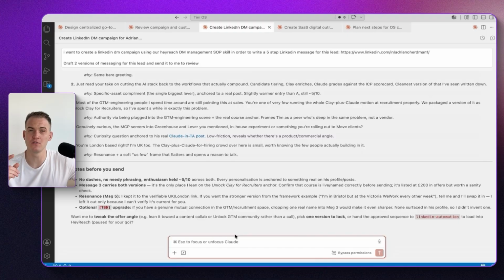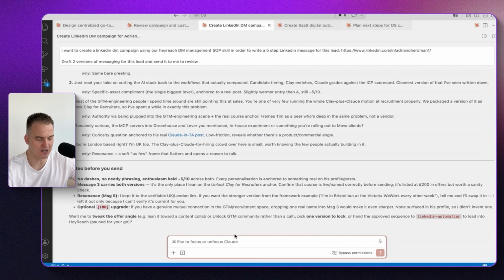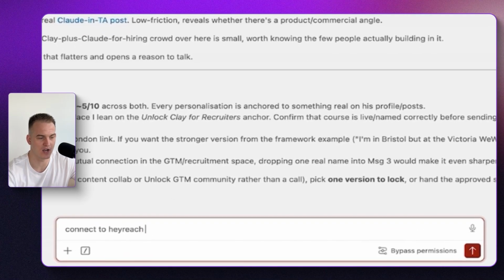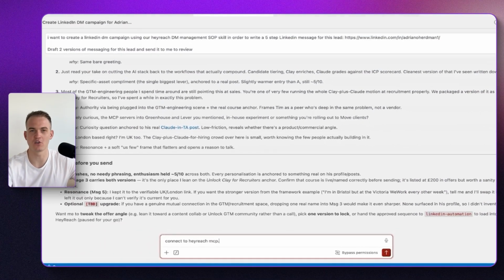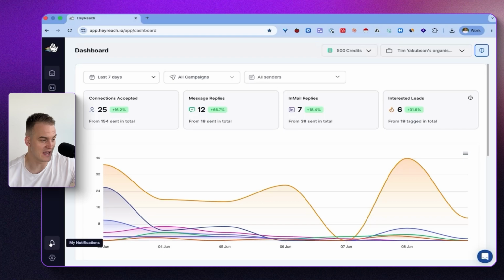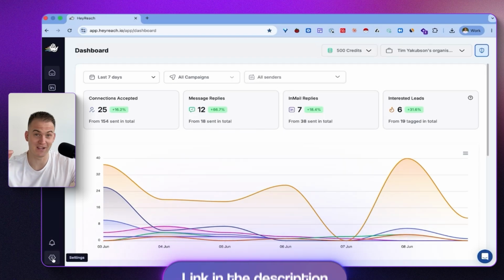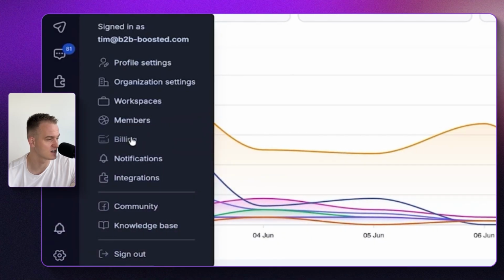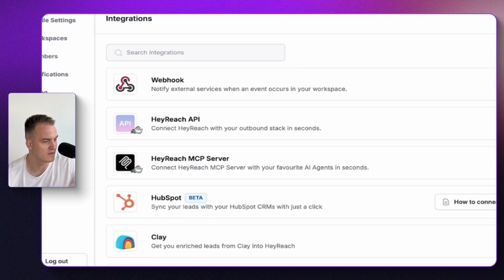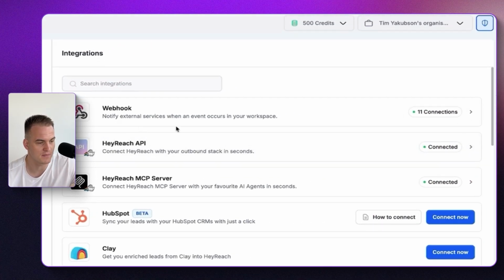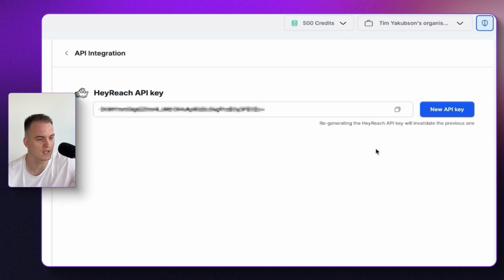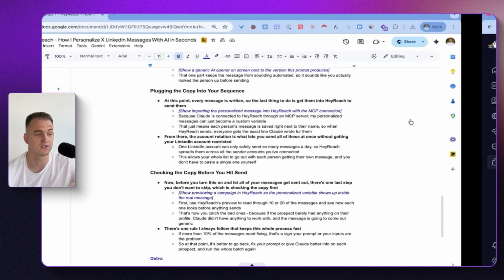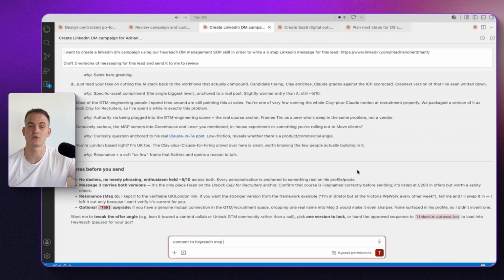And because Claude Code is already connected to HeyReach using something called an MCP, by the way, you could literally just type in saying connect to HeyReach MCP. It will basically give you all the instructions, and all you will then need to do is head over into your HeyReach account, top link in the description down below to sign up for a free account and your free trial. Click into settings, click into integrations, and then over here, if you proceed to HeyReach API, you can see it's connected now, but if you want to copy it to clipboard, you can always copy it to clipboard here and just paste it into Claude Code, and it'll straight away connect into your HeyReach MCP.